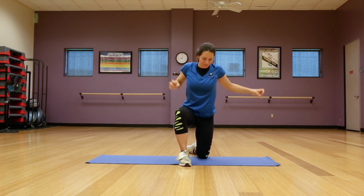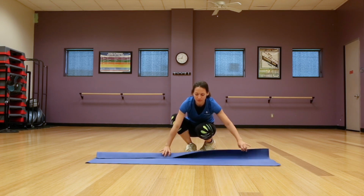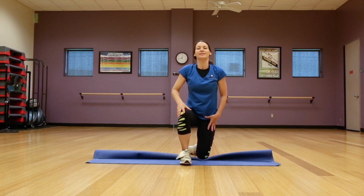By the way, if you don't feel comfortable with your kneecap, it's too hard, find cushion, make it work for you. For me, it's too hard right now. I would just roll the mat.